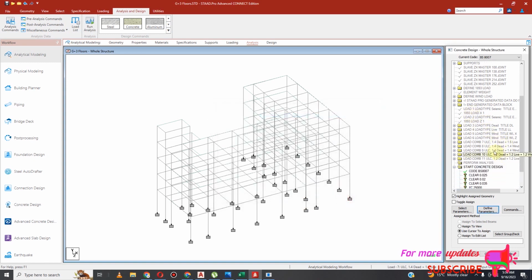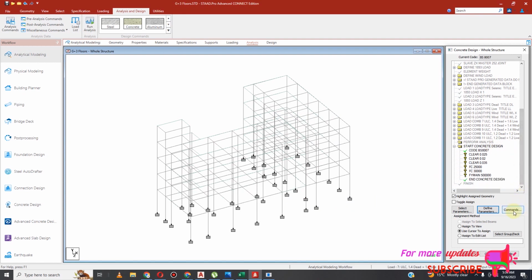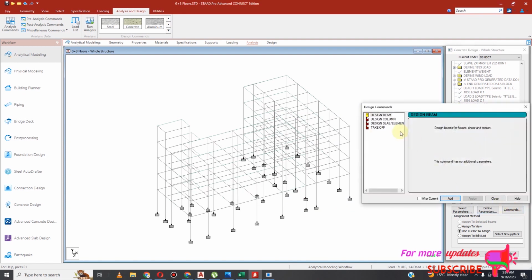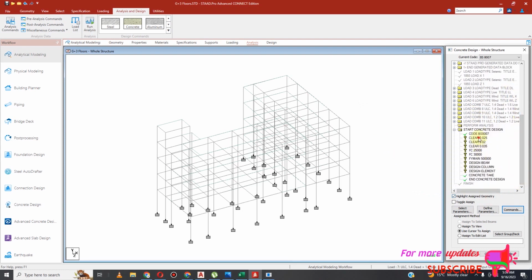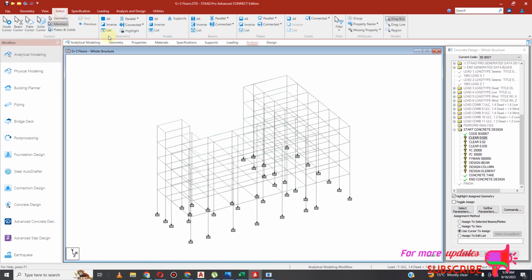Then you can see. Then I'll add my commands. Design beam, add design column, add design slab, add decode, add and then close. So for my clear cover, this for my beams, I'll select all my beams.